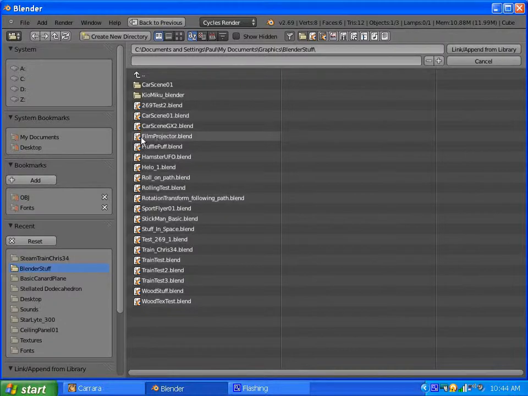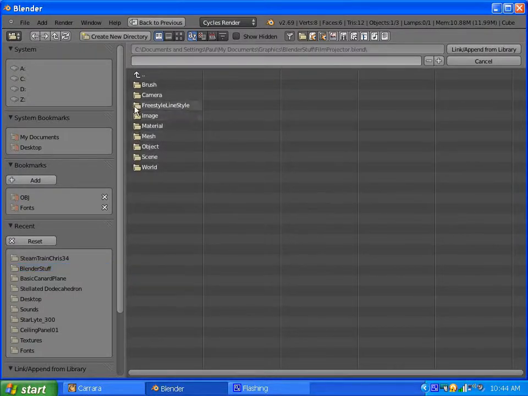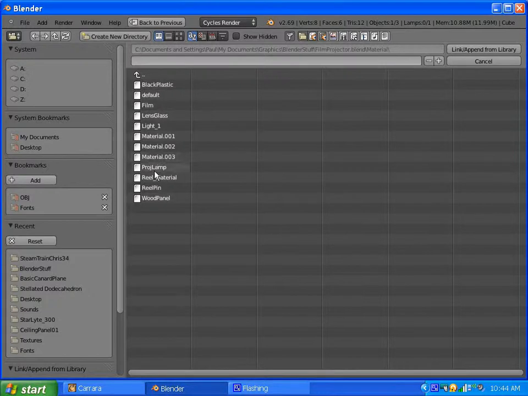But I could go link a material from another Blender project. So any Blender project could be considered a library of materials. But the thing is, I can go here and grab the materials and stuff, but there is no way to browse what these materials are. So you're left guessing, trying to remember what the material is.